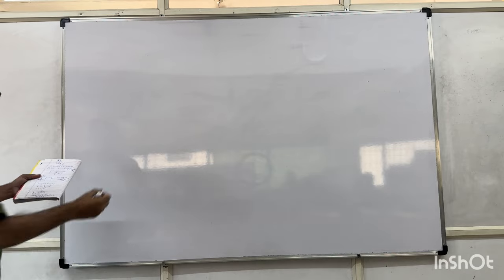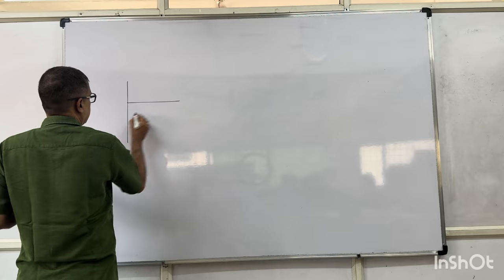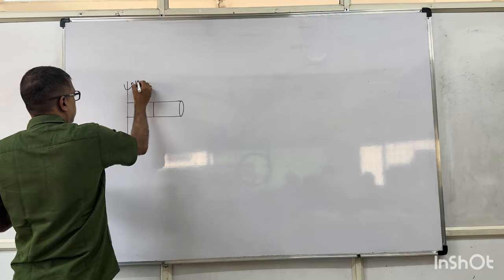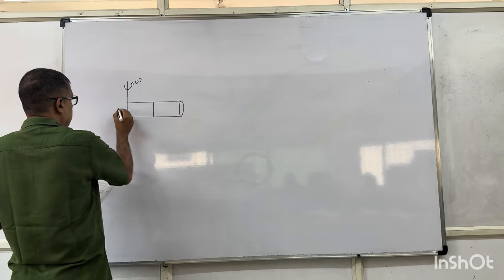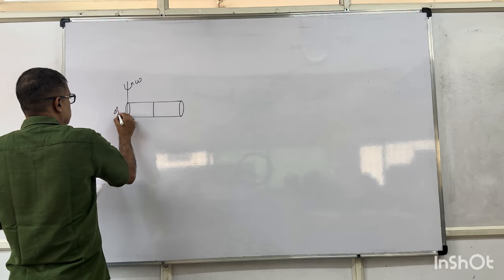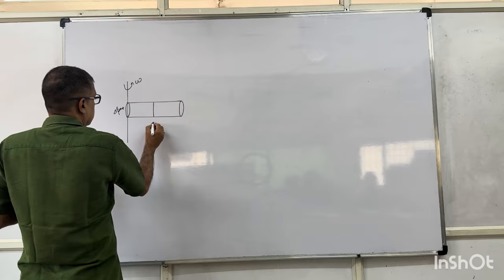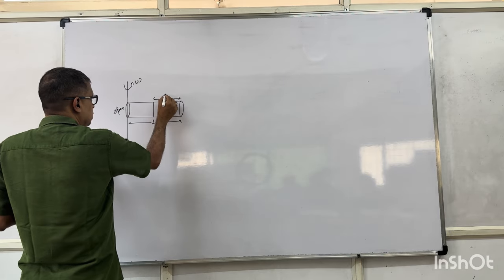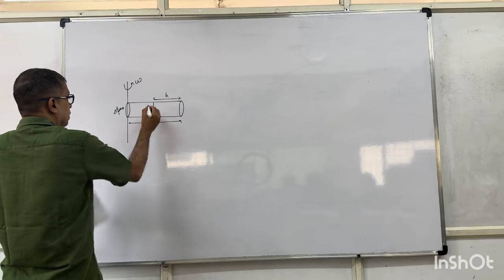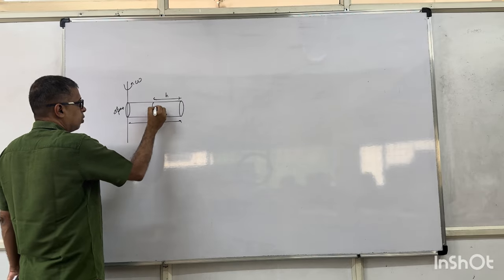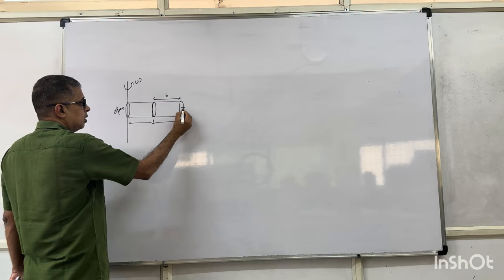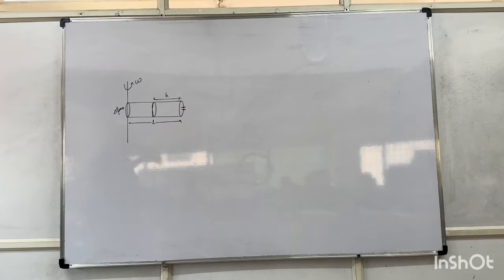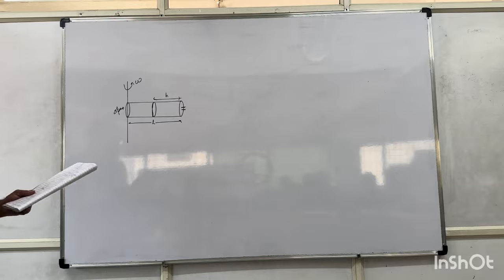Now, two typical structured problems from Irodov. This liquid container is rotated with an angular velocity omega. This is open to air. The length of the tube is L. The liquid column's length is H. There is a small tiny hole here. The tube is rotated with an angular velocity omega.